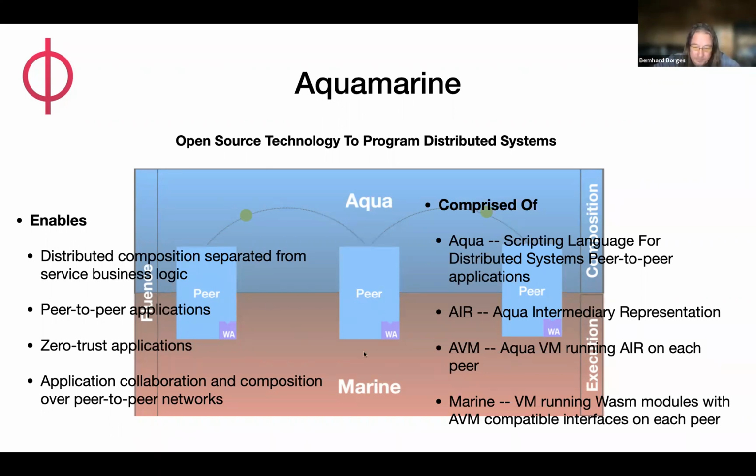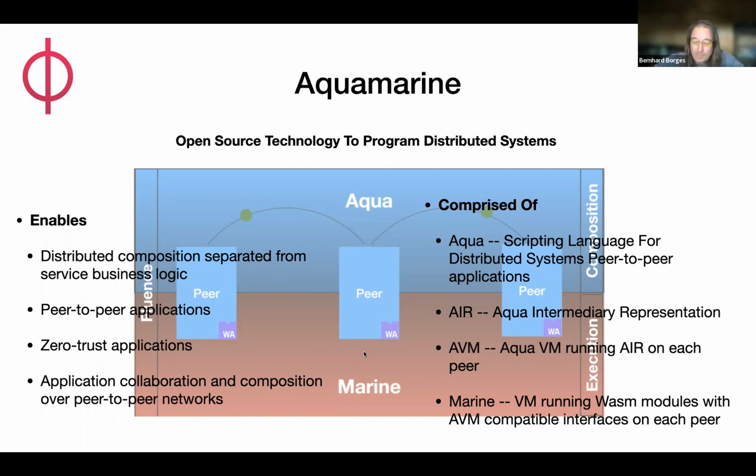Now, Marine is a general purpose runtime we developed for running WebAssembly IT modules. And WebAssembly IT, as you may or may not know, is very, very different from WASM and bindgen, which you find in front-end development quite a bit. And these WebAssembly modules need their own runtime. And our nodes in the peer-to-peer network run these Marine virtual machines that then execute those WebAssembly modules according to the logical construct you implemented in your Aqua script.